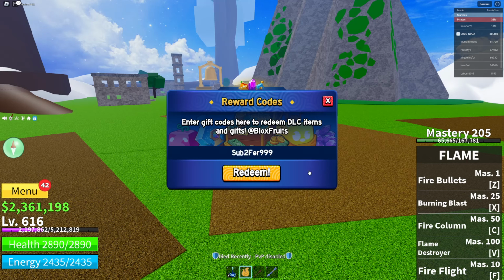Sub to for 999. Anu is pro. Magic boss. JCWK. Sarkot Hio. Blexi.